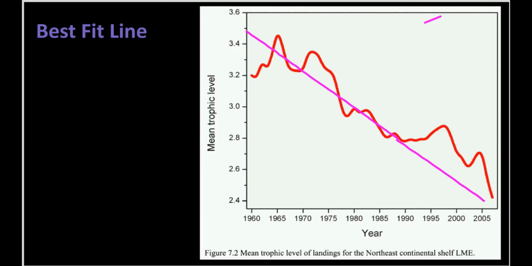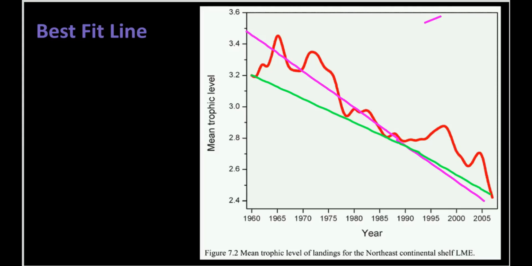Another thing I see people do for best fit lines that is not correct is they make one line that touches the first data point and the last data point. And mine's going to be a little crooked because I said I wasn't using a good ruler. And that's also not a best fit line. A best fit line does not have to touch your first and last points. In fact, if you look at this one, this is a really terrible best fit line, right? Because basically all the data points are on one side of the line. So you wouldn't want to use that kind of best fit line.